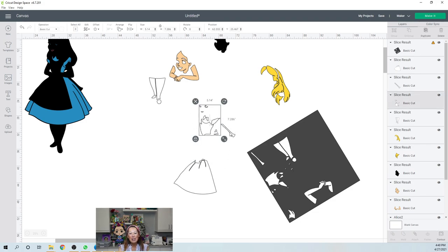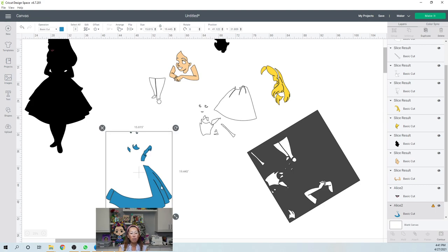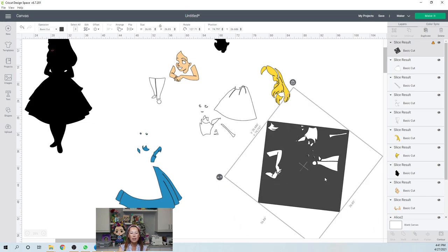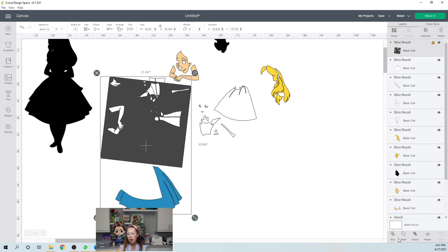This I might just leave together because I'm too lazy to slice out all these pieces. Let's look at this piece: 10 inches by 8 inches — it's going to be seamless. It's going to cut on a 12 by 12 piece of cardstock and we won't have any issues. Let's look at this — this is a gigantic piece. It's wide: 16 inches and 19 inches long. It's not truly 19 inches because there's a lot of empty space up here.